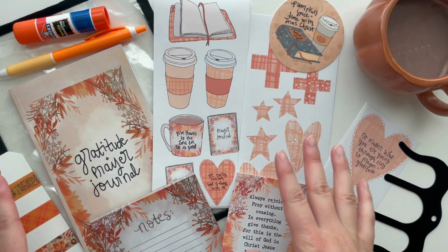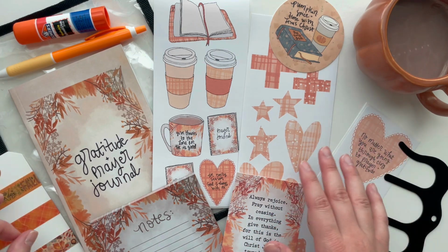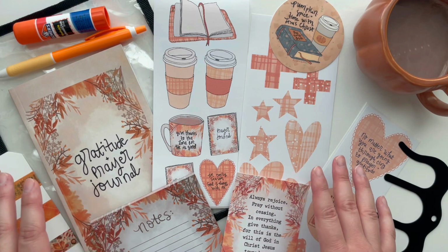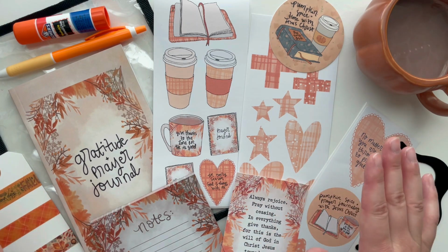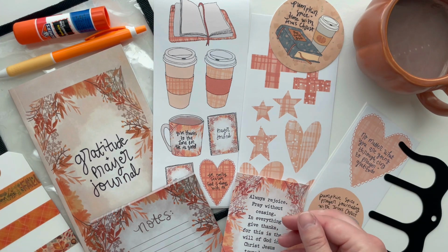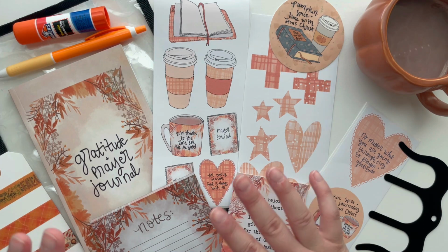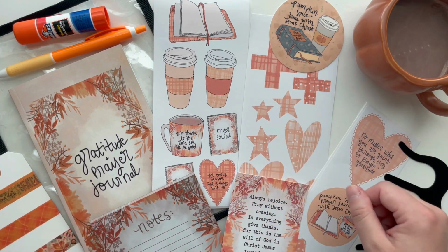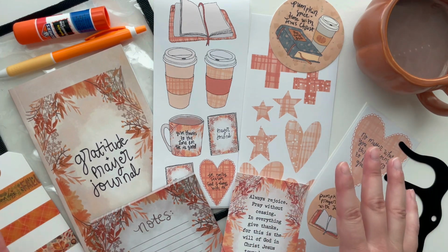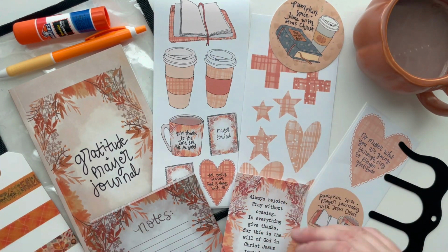So this is the 2022 Fall Creative Faith Gratitude and Prayer Journal, and it is very beautiful. I'm so thrilled with how it turned out. I have some really awesome pieces in here that are going to help you in your prayer journaling, your gratitude journaling, and it's just very, very exciting. So I'm going to walk through the different elements that come in the kit.